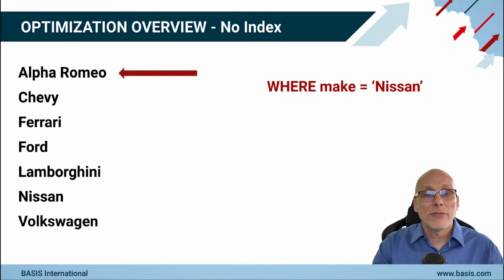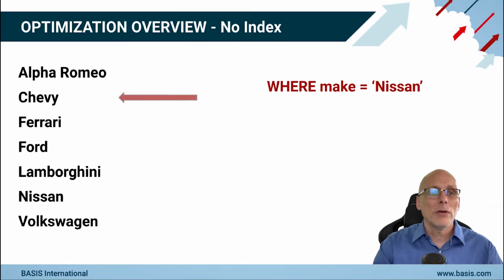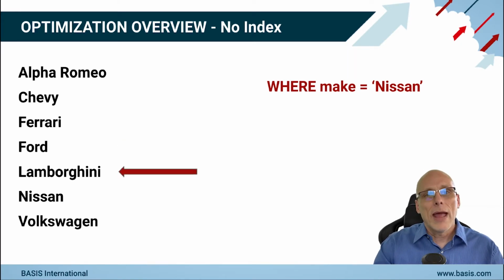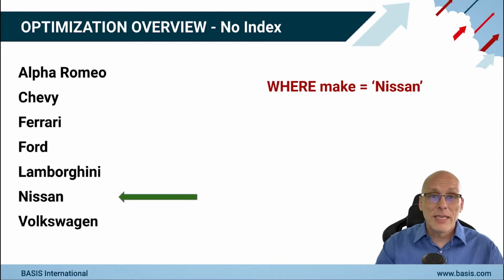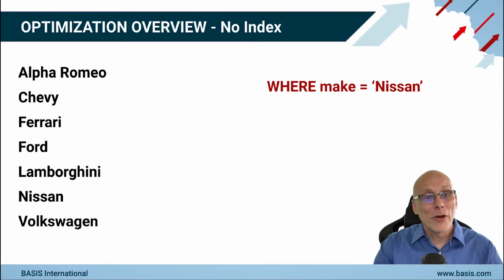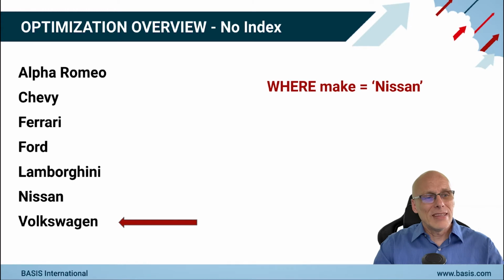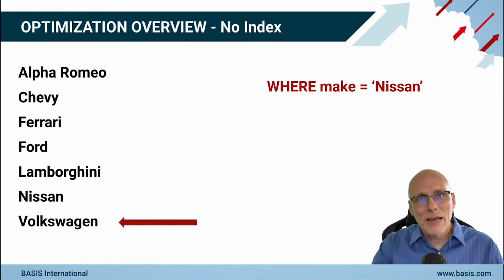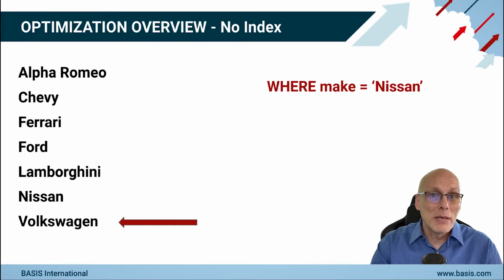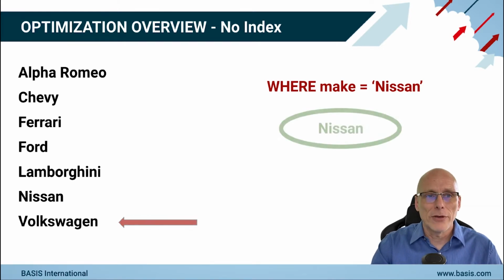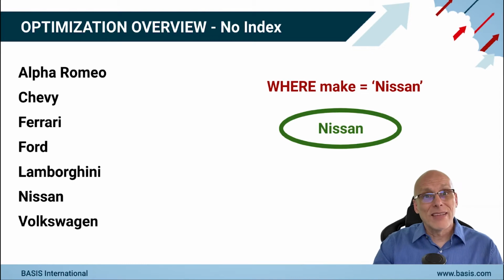As you see, we then have to iterate over every single record in the file to make sure we don't miss anything important. So we read the first one, we read the second one, we keep iterating over it, and nope, that's not a match. Oh, we found a match, Nissan, but we aren't sure if that's the only one. There might be another Nissan, who knows? We have no way of knowing, so we have to keep reading. And then we hit the end of the file, and since we're at the end of the file, we obviously know there's no more data, so we go ahead and stop. In this example, there's seven records, not a big deal. But if there were 7 million, that would be a problem. That would take a long time to iterate over. And that's what's necessary to return the one matching record from that query.